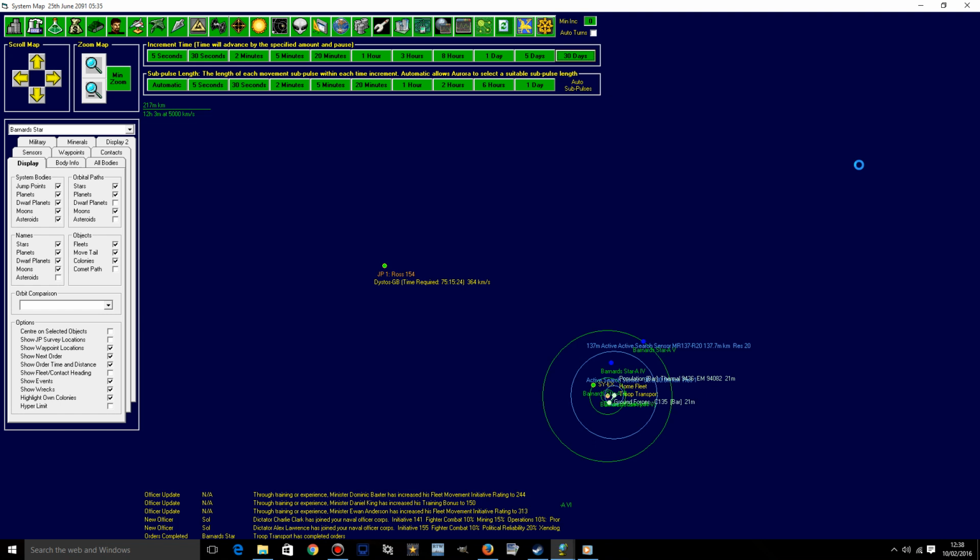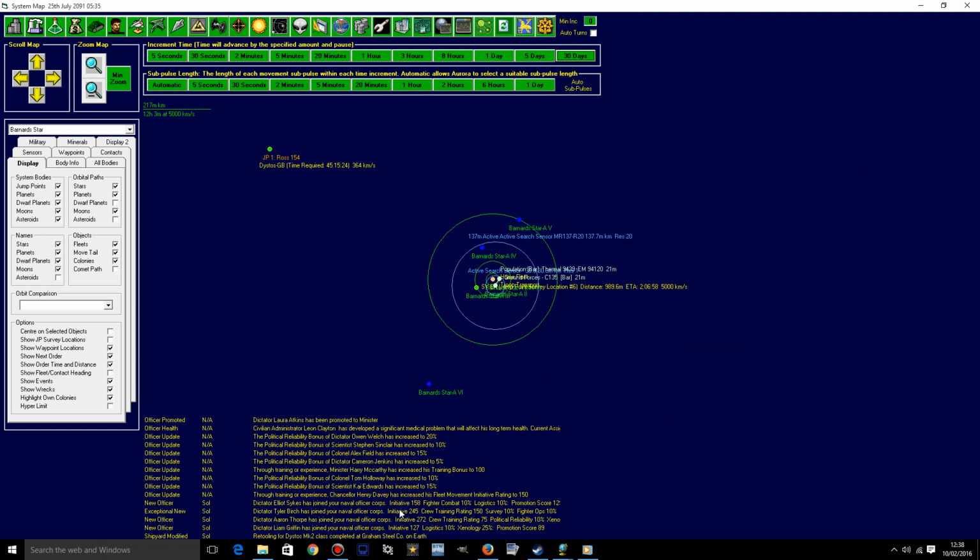I am rather interested about that ground force, though. I don't quite understand why it's not on the world itself. It seems rather odd to me. But, well, we'll find out in the future. But yeah, we should be able to take the planet quite easily. 135 strength isn't that many troops. Oh, it could be quite a lot of conventional troops, but that's the thing, they're conventional troops there. Battalions are the size of like 5,000 men compared to ours, about 500.